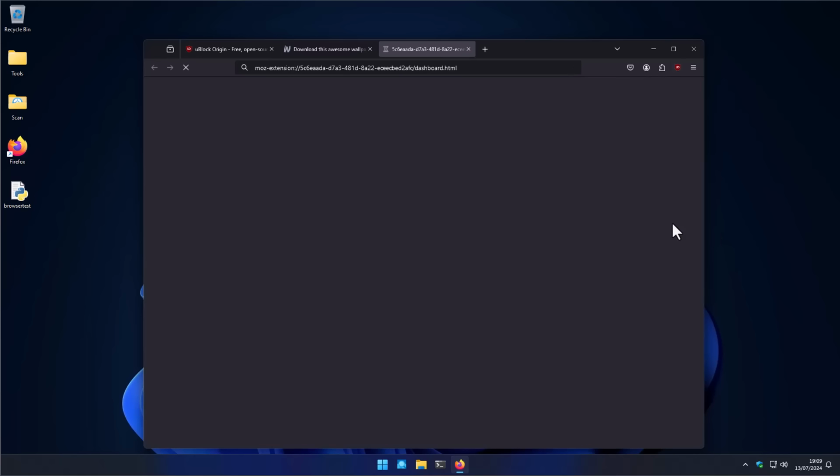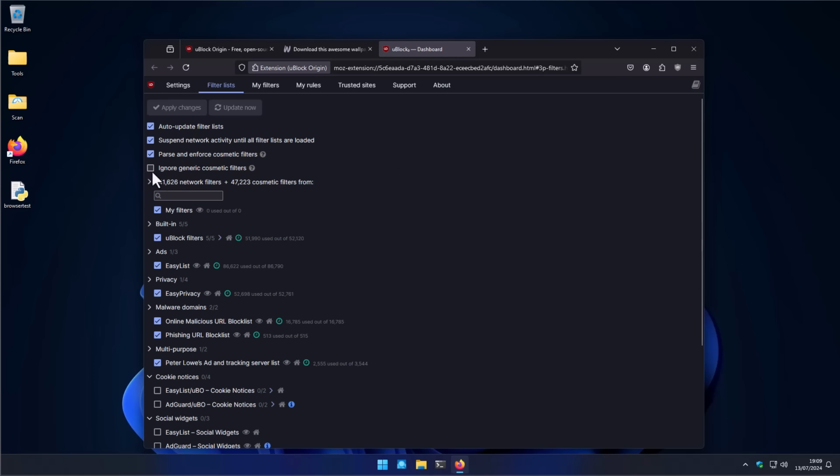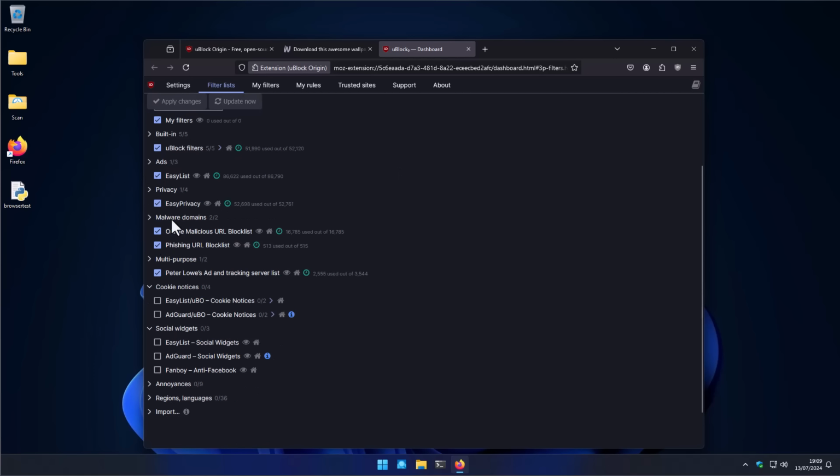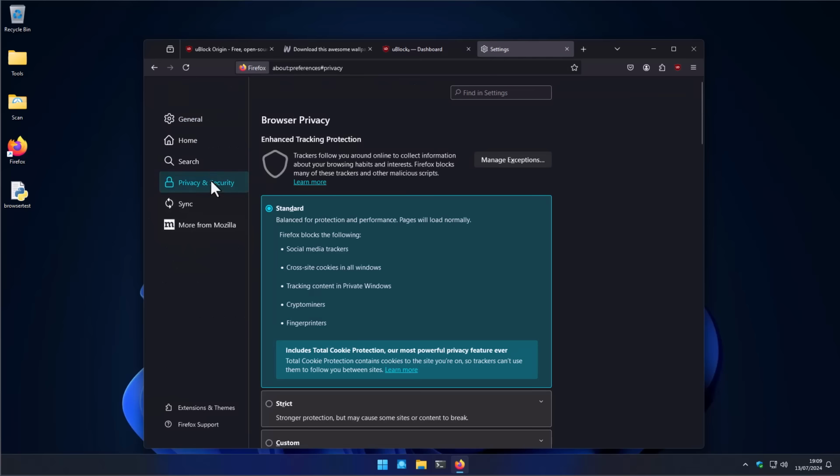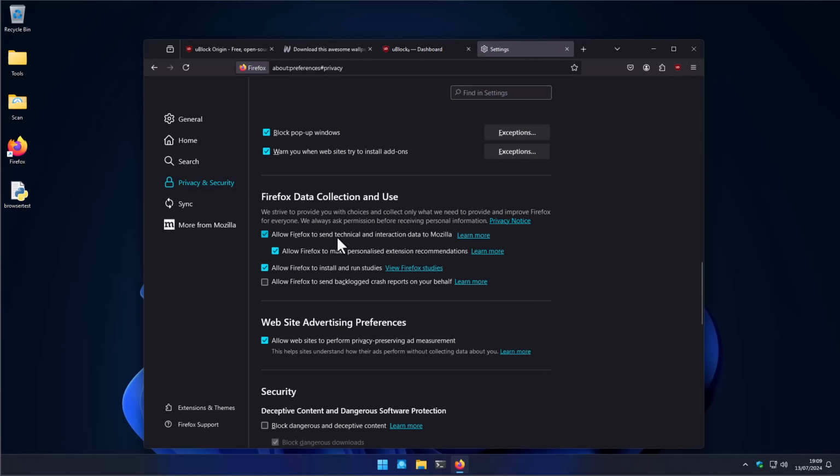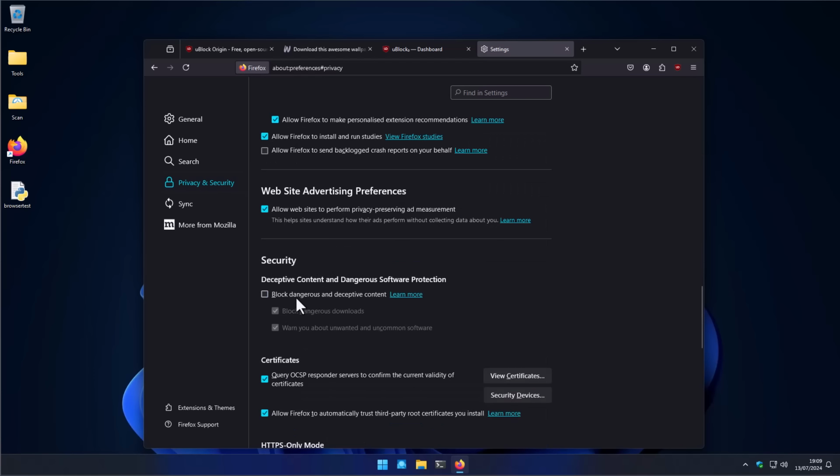So let's get started. First of all, I want to show you the filters that are turned on. So we do have a malware domains filter in the uBlock Origin settings, and we're going to turn both the malicious URL and phishing URL options on. For this test, we have also turned off Firefox's default protections because we want to see how effective the ad blocker is on its own. And then we're going to turn this on and we'll see how it does. And then we're also going to compare that to a real popular antivirus internet security software, Malwarebytes, and see how each of these options protects you and to what extent.